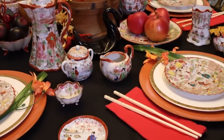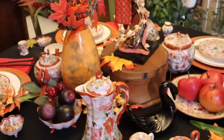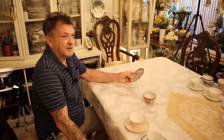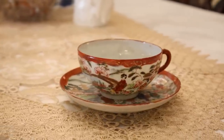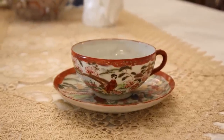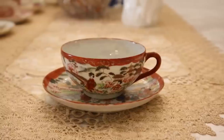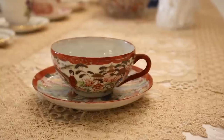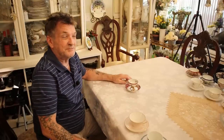More surprises from Japan. You may have briefly seen this in a video when I did an oriental table — we have a lot of the Nippon style. This is from the 30s and 40s. We have one tea cup like this with a saucer — no pedestal. The plate matches the art of the cup, and there is a major and a lesser side, though there's still a lot on the lesser side. Just beautiful.